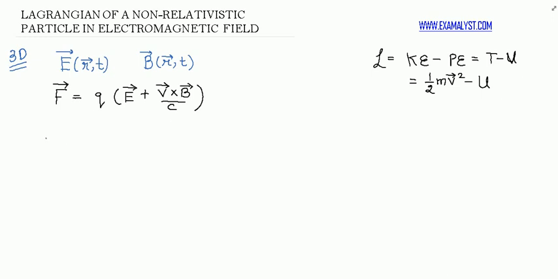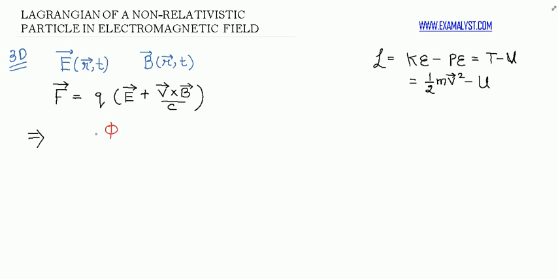What else do we need to do? Now the idea is that everything in the Lagrangian is in terms of potentials, so why not write this force of ours in terms of the potentials? What kind of potentials am I talking about here? Well, we know that in electromagnetism we talked about the potential phi.